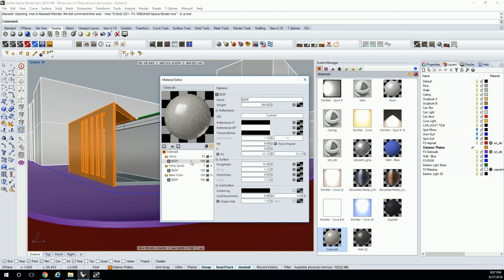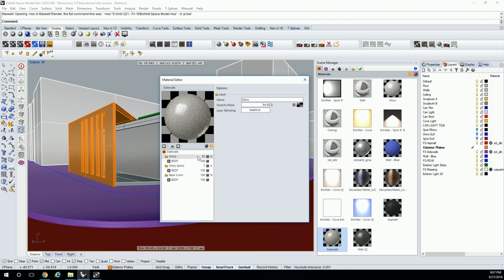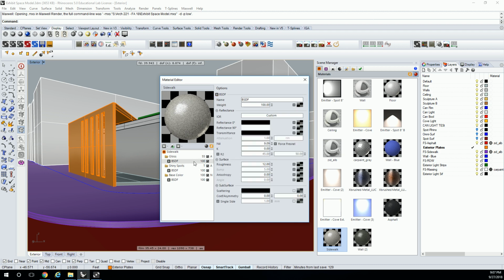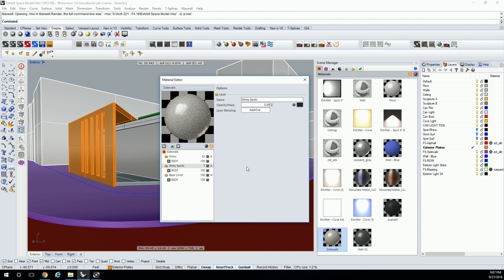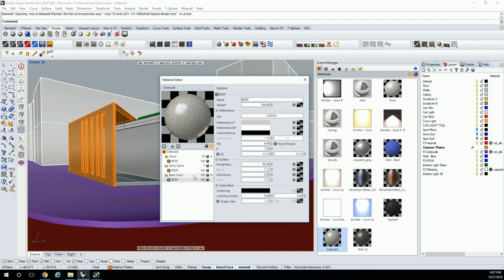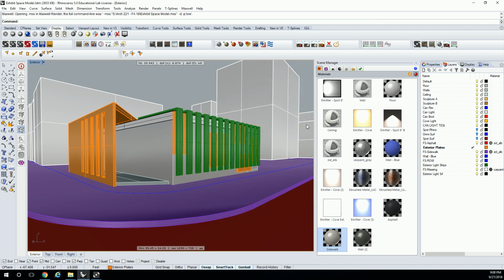This sidewalk one, I already made this one, but I want to run through what the settings were that I used on it. So the gloss layer, I actually put the opacity mask all the way up to 50%, and I increased the ND up to 9.9, just call it 9. I didn't really use the opacity mask for shiny spots on this one very much, so I just left it where it was. And then this one, I increased K and ND on the base layer, so it gave it this really shiny look. So that's what I did with that.